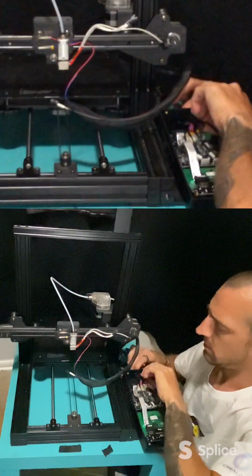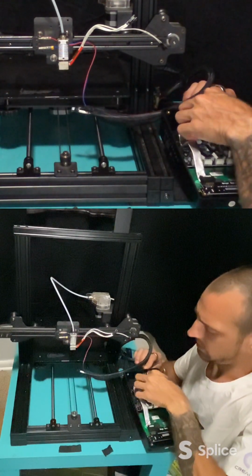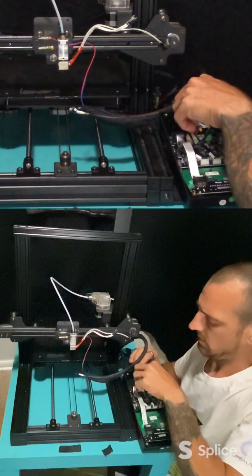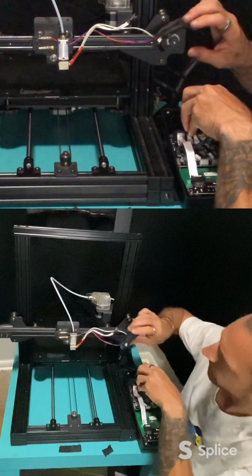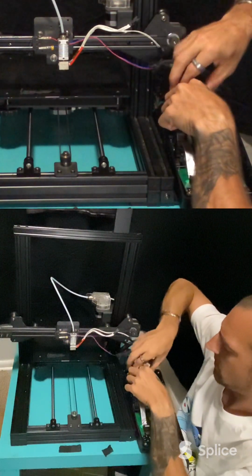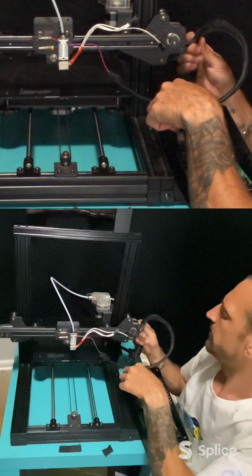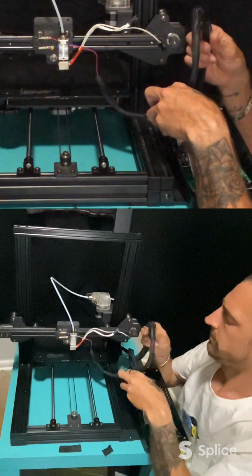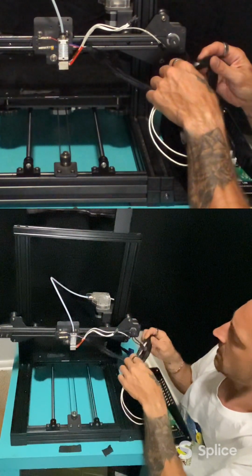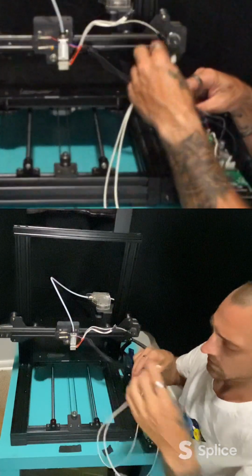And now we can pull out the other white ones, which are the heater carriage. Get him in there. Just pull all that out. Okay, see, there we go. Go in that one. And there we go.